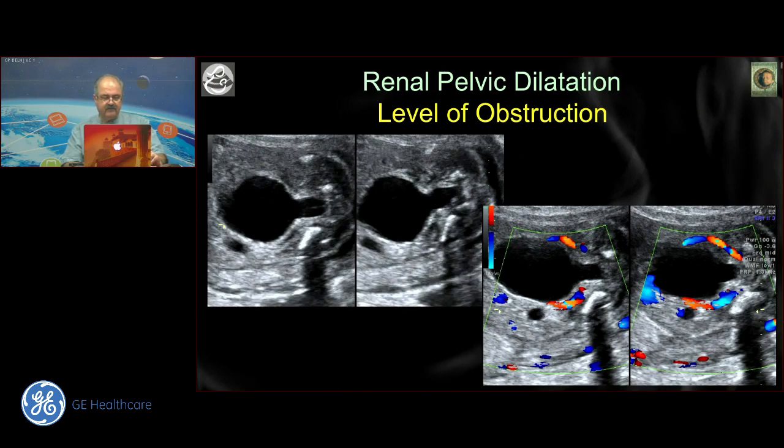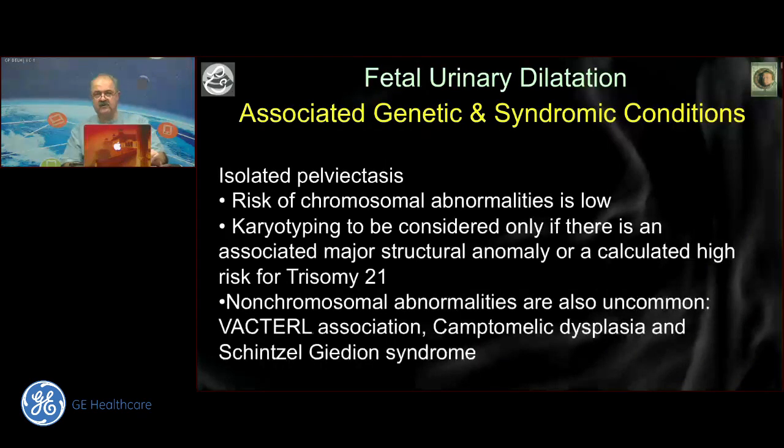Remember that there is this huge amount of importance given to urinary dilatation from a complete workup point of view, not only from what we see on the ultrasound, but the associated syndromic conditions, also the associated genetic conditions. When we find an isolated pelviectasis, then basically the risk of chromosomal abnormalities is low, and the only one we really see is a trisomy 21, and it's not really a major factor anymore when we see it at the time of the genetic sonogram that we do at 18 to 20 weeks. We find that it truly has very little value. The non-chromosomal ones are far more common, and therefore you will start looking at the entire fetus.